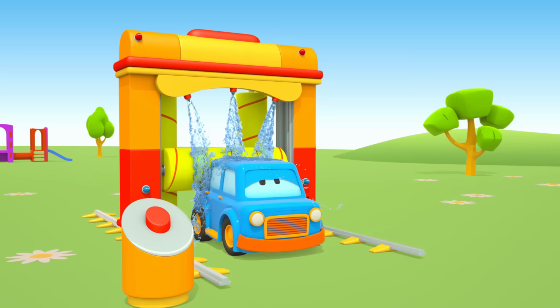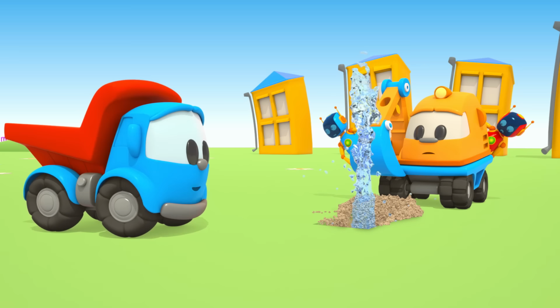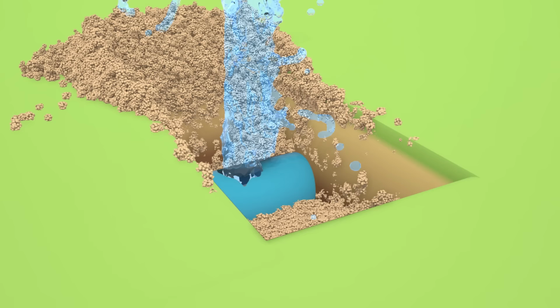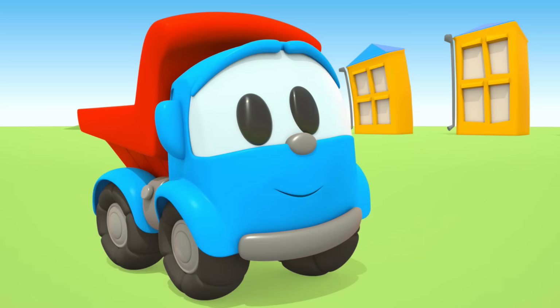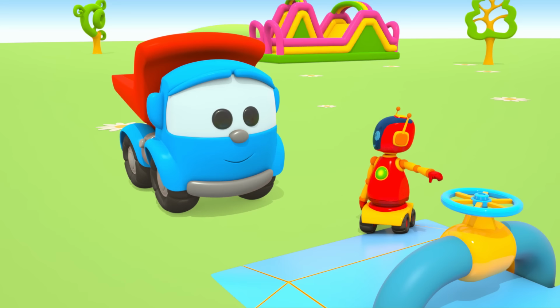There's no more water for the car wash. Max can't finish his bath. Leo, will you help us? We need to build a vehicle that will install new pipes. But first, we should shut off the water. This is the tap. Turn it, robot.